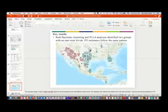So the Pierce's disease resistance also followed the same pattern: the germplasm from southwestern USA had strong resistance to Pierce's disease compared to southeastern USA. And the 12 known hybrids, which were the results of the breeding programs using southeastern USA grape species, were not resistant at the same level as we have found in the southwestern germplasm. Also, we identified that Vitis arizonica is a main species which showed very strong resistance to Pierce's disease.